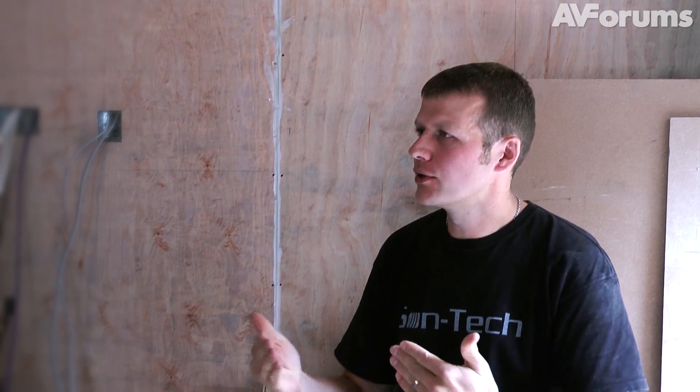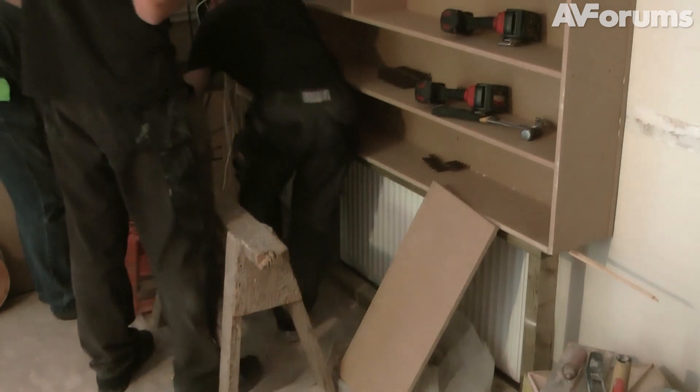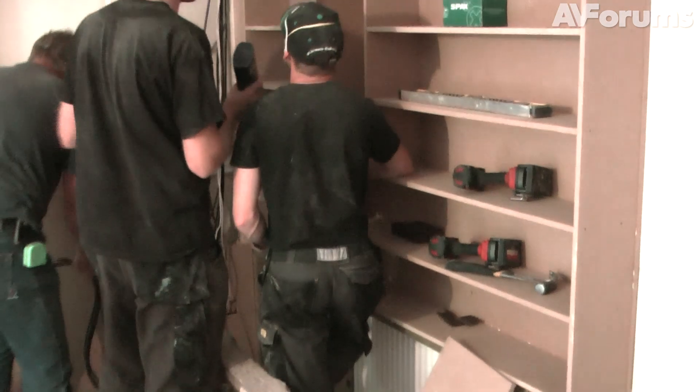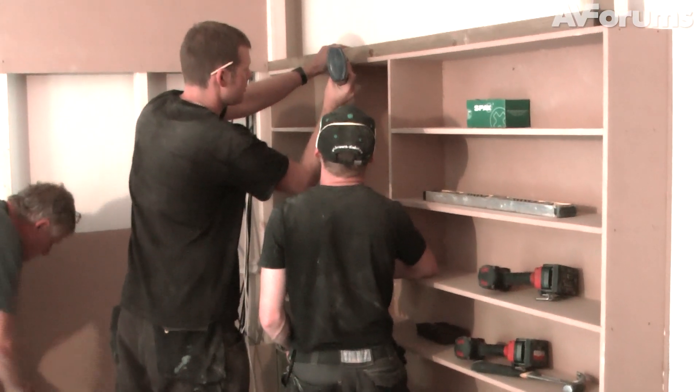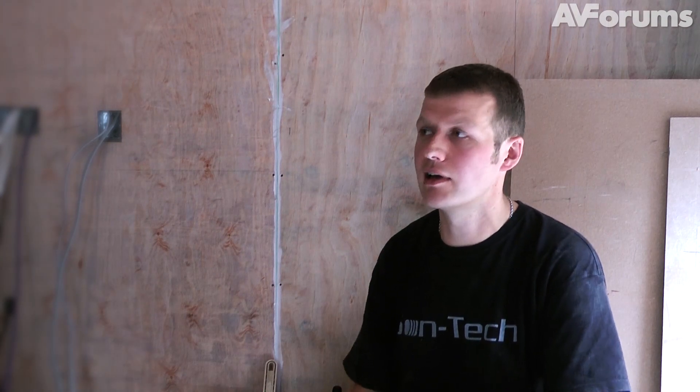One of the ways we're dealing with acoustics is around the surround speakers, where you want a diffusive panel to break up the audio so it's not coming from any particular direction but from the space around and behind you. Because of the Blu-ray shelving, we've actually created that diffusive surface naturally — the Blu-rays aren't smooth and the shelving is at different levels, so it creates a diffusive effect. On the back wall we have a 120mm stripe that runs right around the wall, and in the space directly opposite the front speakers at the centre we can place reflective or absorbing panels depending on the acoustics of the room. We'll do some measurements and testing and can alter those accordingly to make sure that space is tuned as well as it can be.